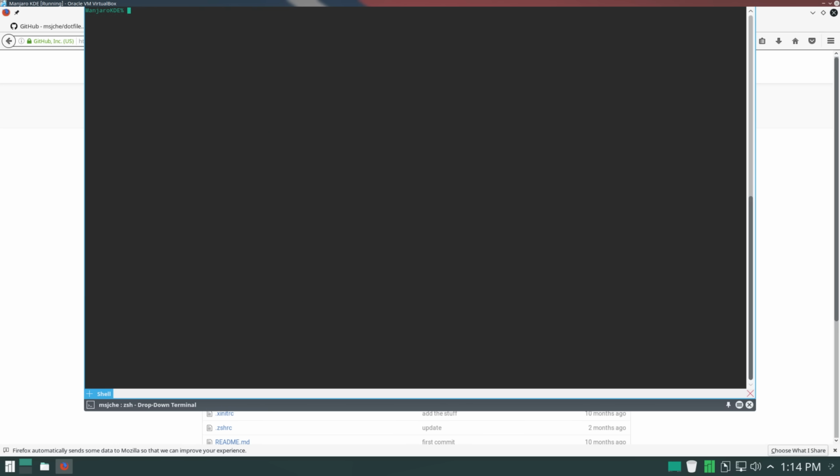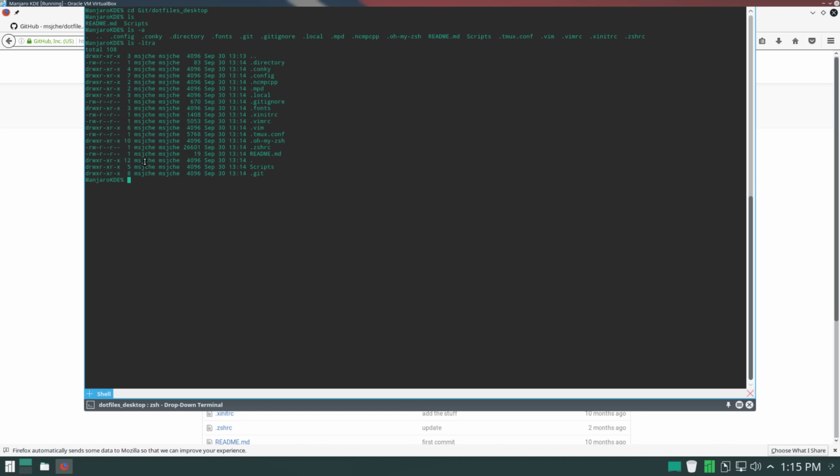Or you could cd back to Git, dotfiles. You can have everything in here always up to date and have symlinks to it. So I don't know, it's up to you, whichever way you want to do it.